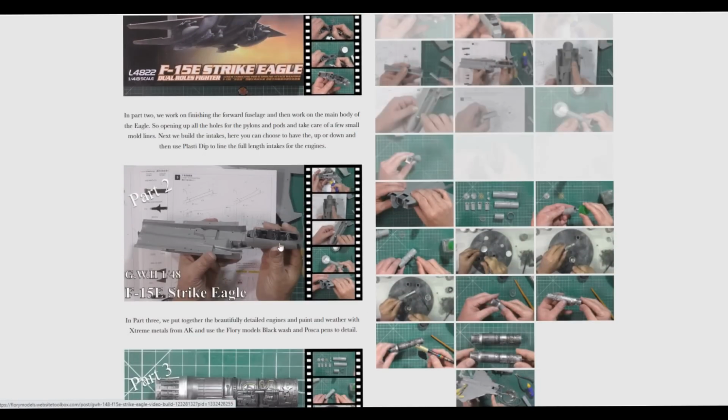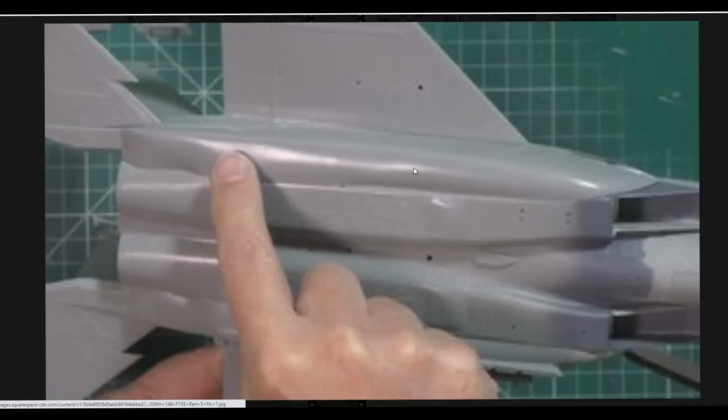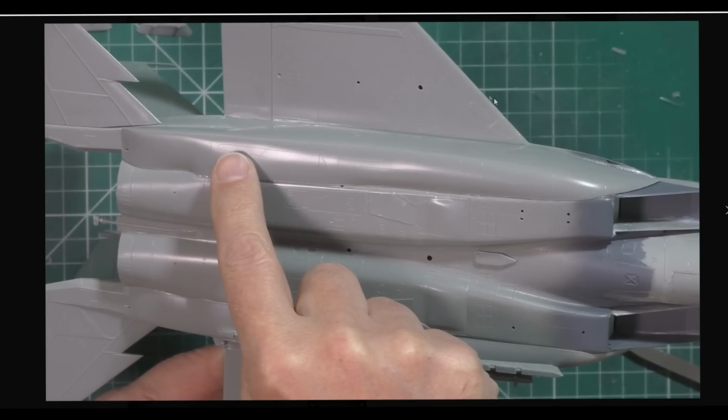I don't know if you might be able to see it just down in here. Where is it? That's probably what I'm just looking at. Oh, you can't quite see it, but there's a big fingerprint in here. There's another one in the side, so I have to go around and sand all of these out.